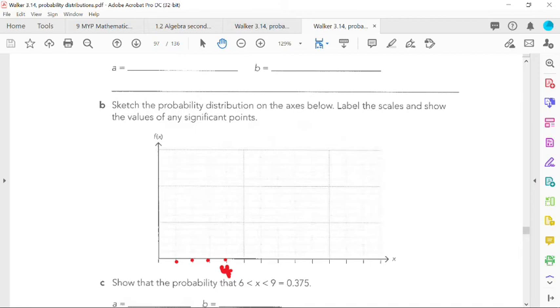Now, did I have to put 4 there? No. Watch what else I could have done instead. 2, 4. You can use whatever scale you want to. So if you can count in ones, you can count in twos. If the numbers are very big, you don't want to count in ones. In this case, counting in twos might be better. 6, 8, 10, 12. As long as you are consistent, it makes no difference.